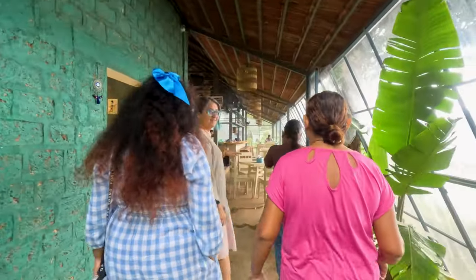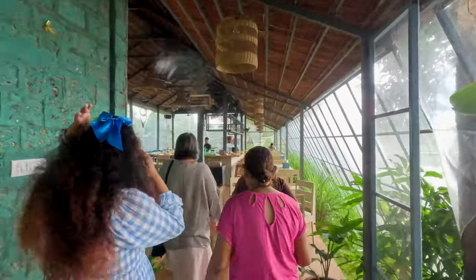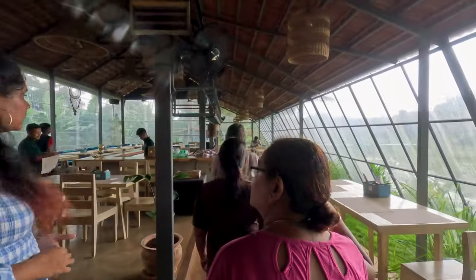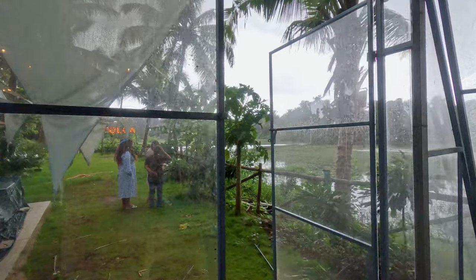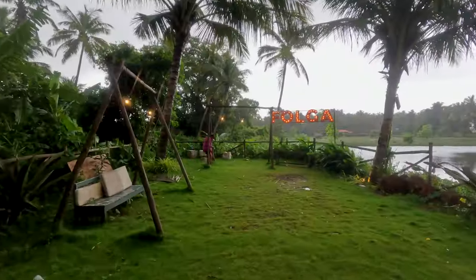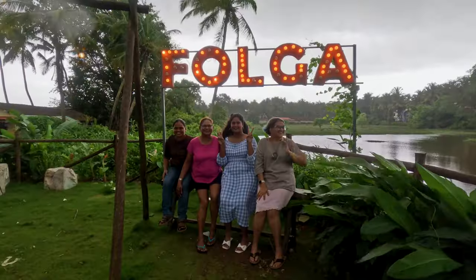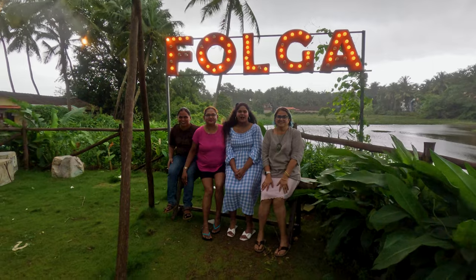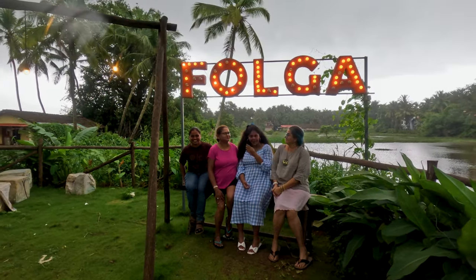On stepping inside, we felt like going back outdoors right away, invited by the lights of Falga's special signboard in the green garden space beyond the bar chairs and field-facing tables. We had fun posing for group shots in the garden swing against the amazing backdrop of the Sarawli fields.